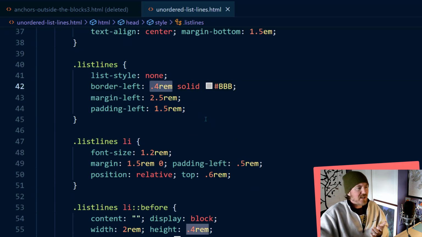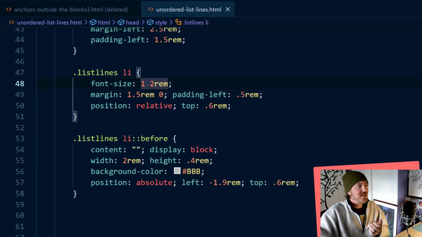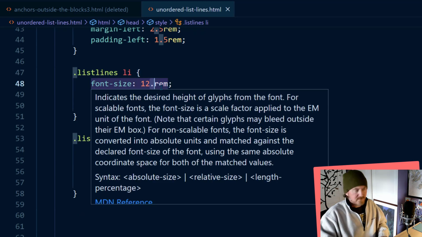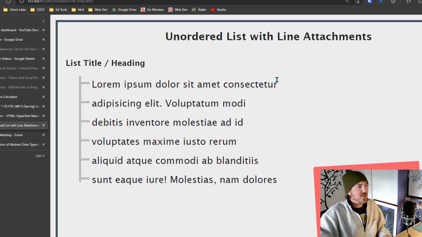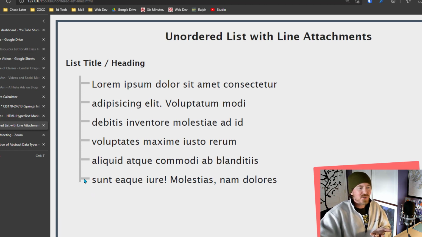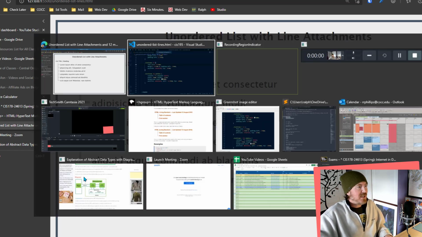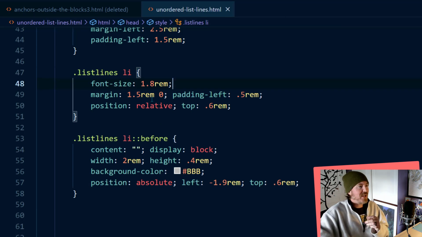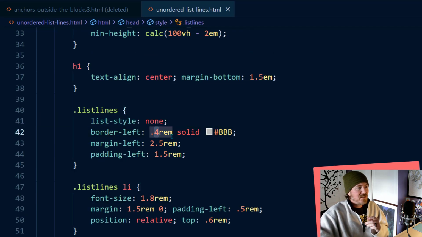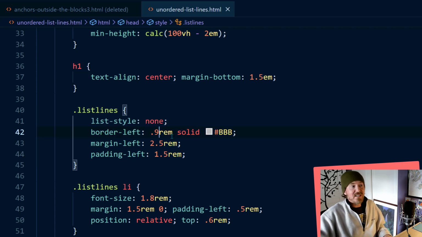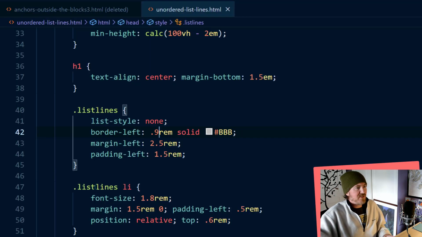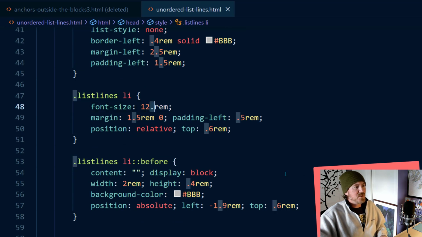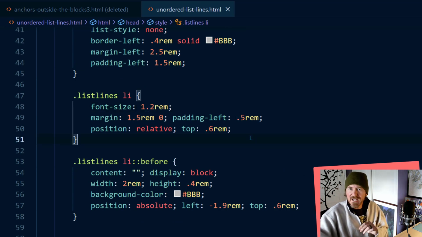Now what that means is if I were to change my font size on here, let's say my font size instead of being 1.2 was 1.8 rem. So I'm making one little change, but when I look back at my page, my lines no longer line up the way I would like them to be. I would have to go through and change a few other factors. Same thing if I made this border, let's say 0.9 rems, that could also have an impact somewhere else, which we don't want to have happen. So let me go ahead and Control Z to undo. I'll put that back, put this one back to 1.2 rems. We're kind of back in business.